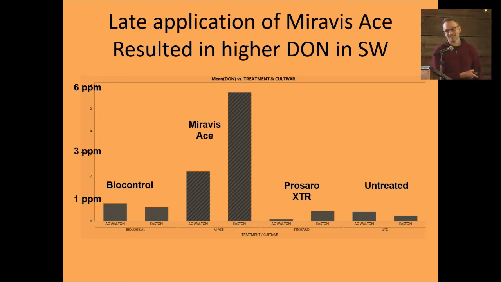But I think this kind of makes sense to me more today than it has over the last month, because after listening to the Yen panel, I think that if the fungicides aren't getting on great, they're not doing the job of controlling FHB and DON. Interestingly, Prosaro applied at the same time didn't show that effect. So not all these fungicides are equal. They all have their own unique properties.